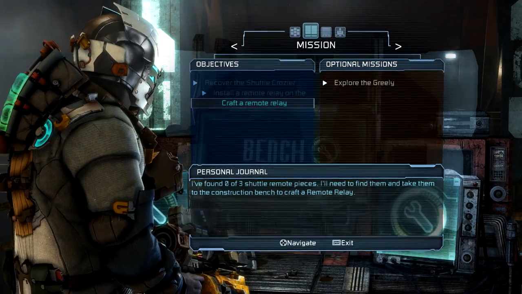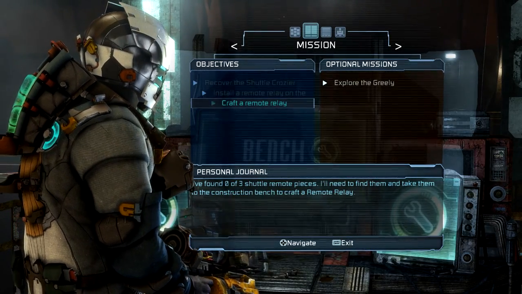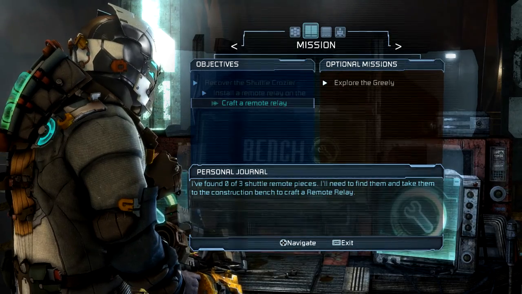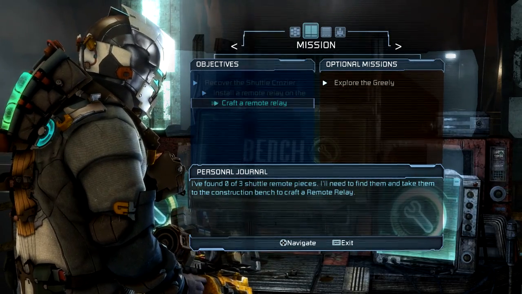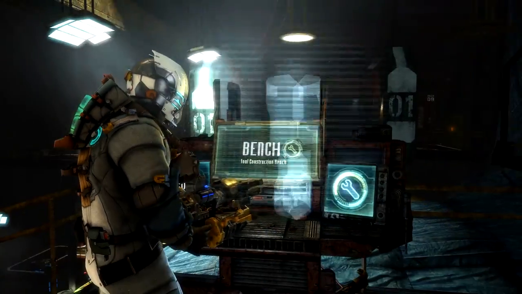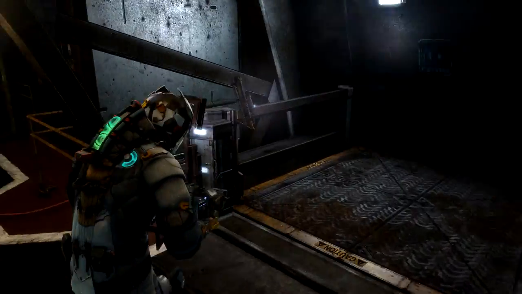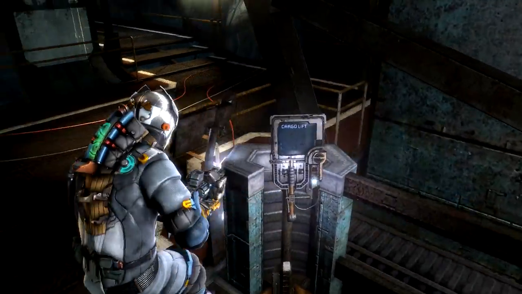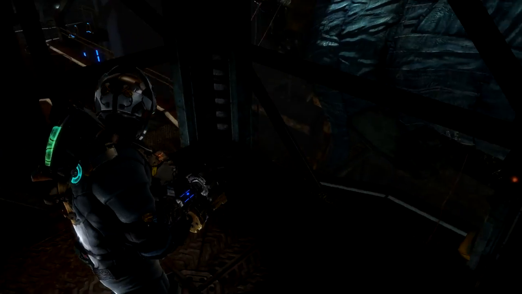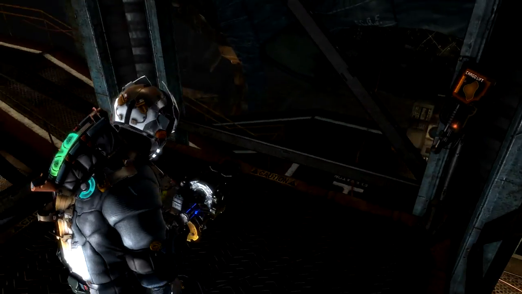Ah! Mission! There we go. Craft a remote delay. I found 0 of 3 shuttle remote pieces. I'll need to find them and take them to the construction bay. Aha! Okay. I get it now. So we have to find these things and then go up there. Okay. I get it.